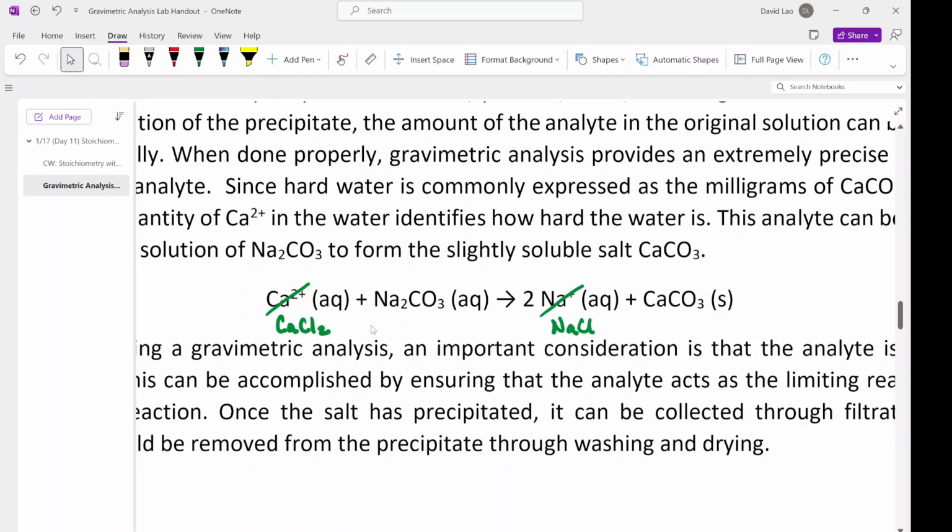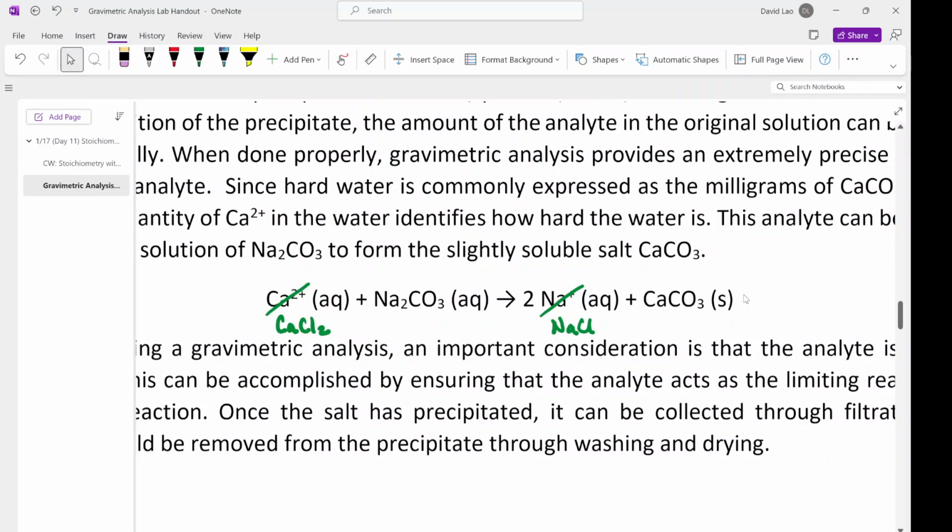So we are going to be testing for the amount of calcium chloride that's present in some water samples. The way we're going to do that is using a precipitation reaction. So you can imagine that you're mixing some calcium chloride and some sodium carbonate, and when you mix those two things, a solid forms, calcium carbonate. Calcium carbonate's the same stuff that seashells are made of.